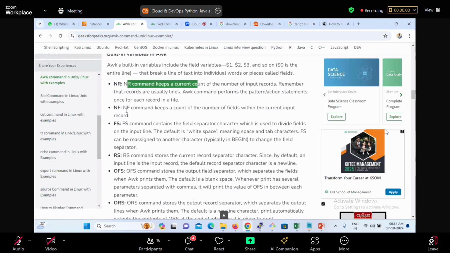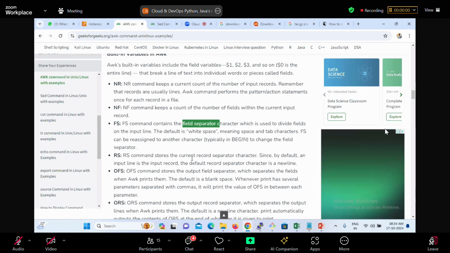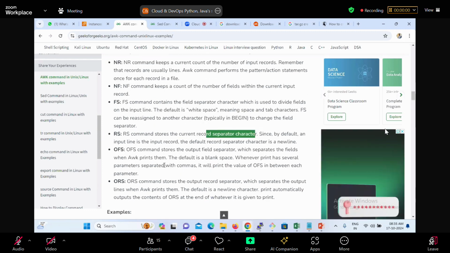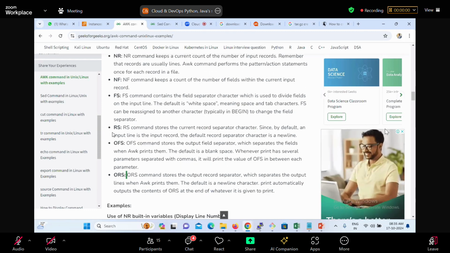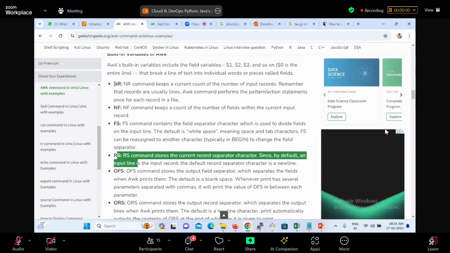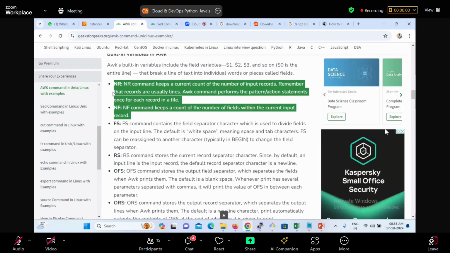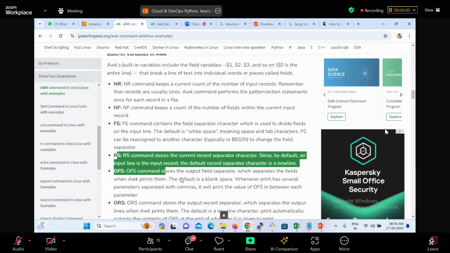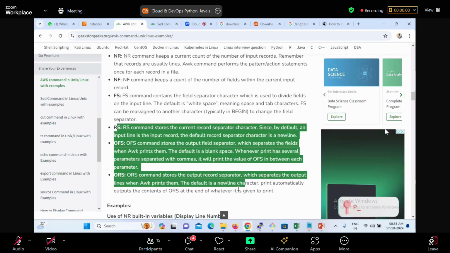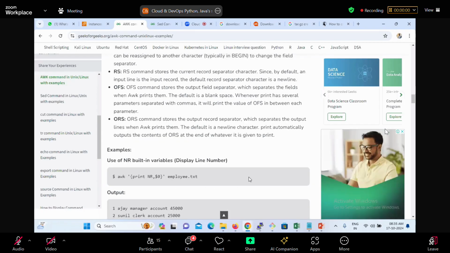Fields here you can say column. NR means number of rows. FS means field separator; I'll let you know about that. And RS stores the current record separator character. OFS is there too, so a lot of options are there. Mostly we will use NF, NR and field separator, these three. The others are very rarely used. If needed, you can use them as per your requirement.